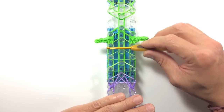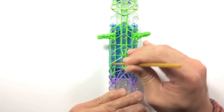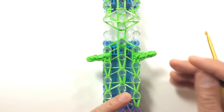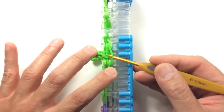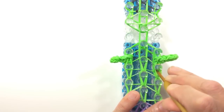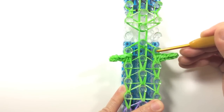Now let us loop these bands forward. When you get to this section over here, it is quite easy to miss these bands because they're somewhat hidden. So make sure that you loop these bands and you go into these layers of bands all the way to the bottom. Grab the two bands underneath, get them off the pin, and then loop over the arm piece and onto the pins on the shoulder area.